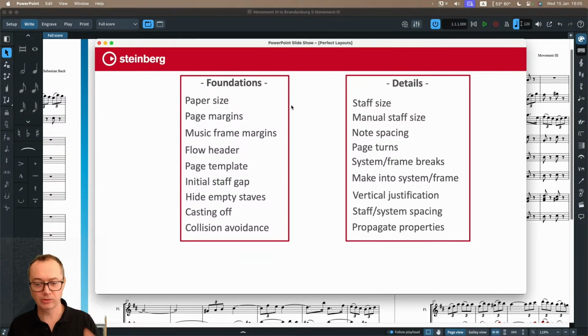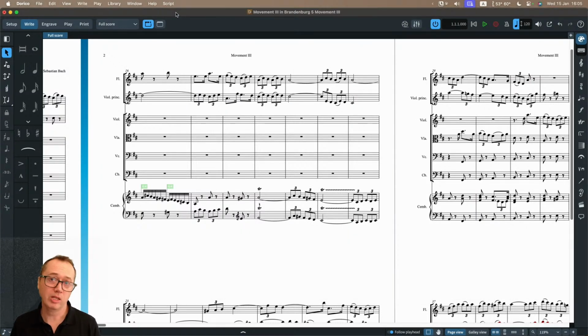So we'll go through things basically in this order, so you can see where these things are as well. Maybe you don't need to change all of them, and hopefully you don't, but we can look at those and then go from there. So we're going to start with the foundations, and where you want to change those things. I've got a couple of example files. Actually, this one I've used before, so you might have seen it, because it shows some good cases for particular things and shows some of the concepts very well.